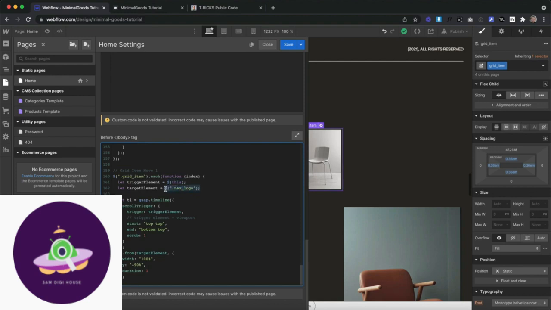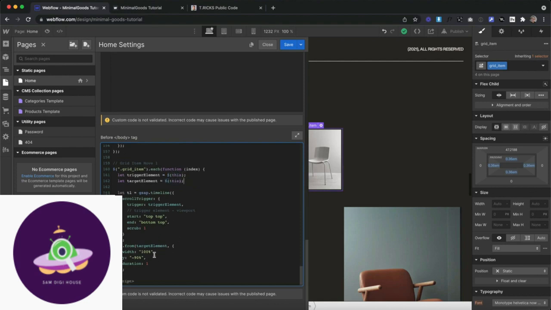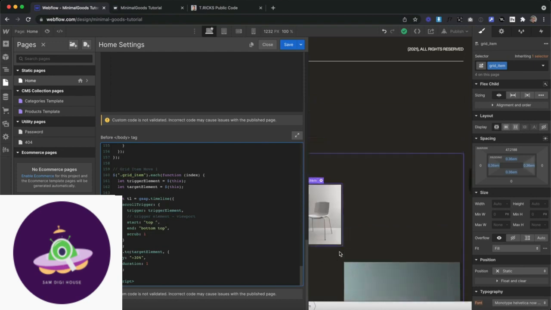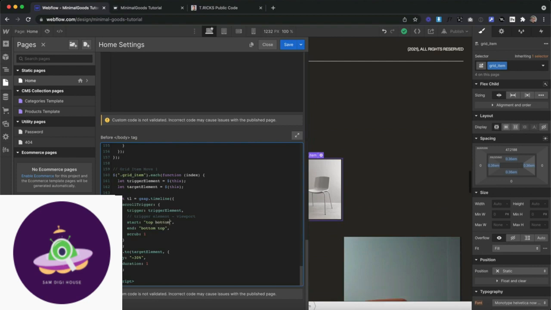It will be both of them, and we're basically going to want to move it. So we don't need the width, but we'll move it up maybe negative 30%. And we want it to start like it appears now, but we want to animate to that negative 30% move up, like so. We'll also want this to start when the top of our element or our image comes in from the bottom of the screen, and then we'll want it to end when the bottom of the images exits from the top of the screen. Now, instead of having every collection item move at the same speed, we can use nth-child like this.